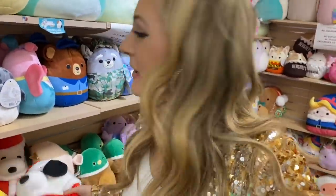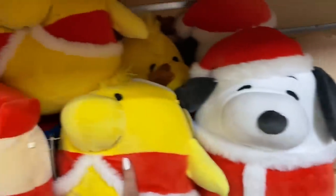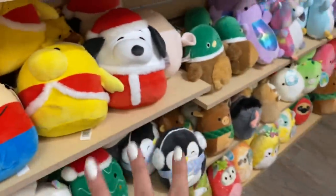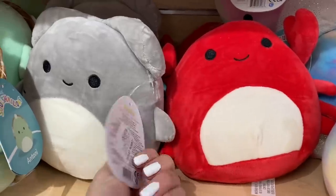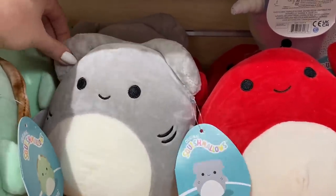I am in love with the Peanuts characters — I just think that they are precious. They have Snoopy, Woodstock, and Charlie Brown, so those are really tempting and I wish I could get them. They've got lots of gray, but I feel really weird accepting gray for the squishmallows. I did a lot of gray fidgets, but I'm not going to do gray squishmallows — I'm going to really try to stick to silver and gold with these.